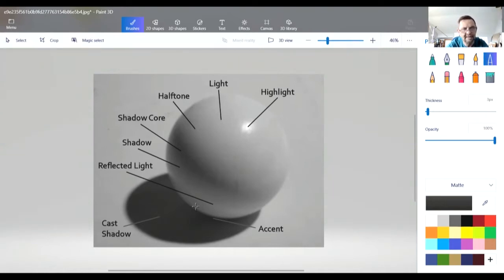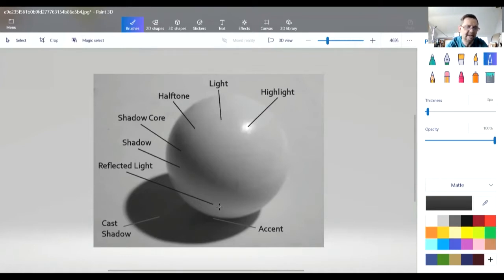what we call reflected light. So that's a much more intense version. In other words, that's clearly where the sunlight or the light hits the surface, the table, the ground, whatever, bounces back to the lower part and creates quite a light area.